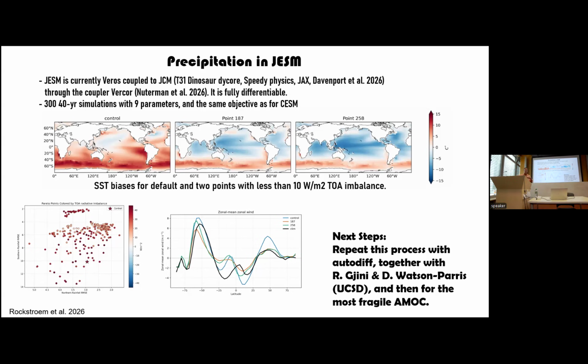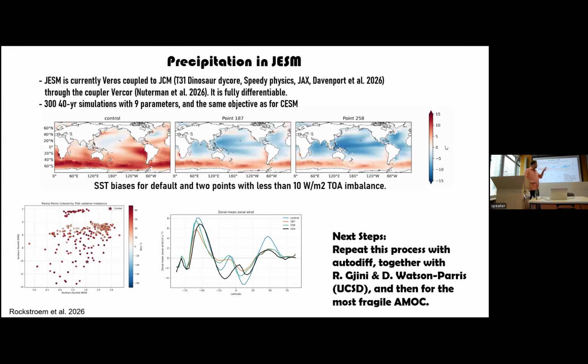The question, of course, is what do you do with the gradients? How do you apply them? How do you get better solutions out of them? We haven't started working on this in Copenhagen, but Duncan Watson's group, Rebecca Ginny, found a way to use auto-differentiability to improve on the rainfall. So our next step will be to use this coupled model and apply the auto-differentiability tools that Rebecca developed, and then compare our results, whether our Bayesian optimization and the auto-diff methods get to the same results. And then we can also compare the computing resources needed for these various tools.